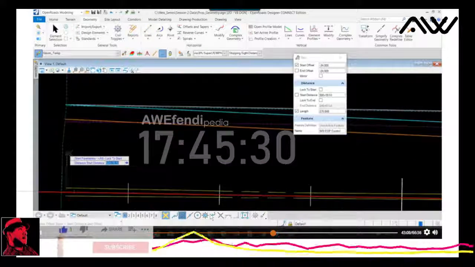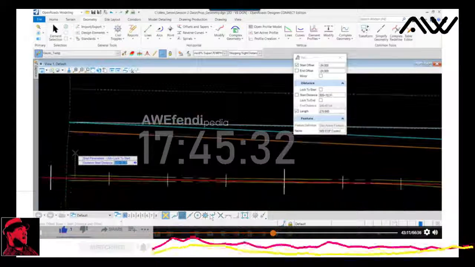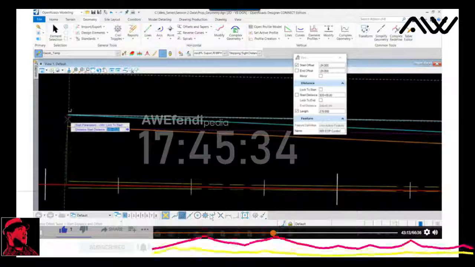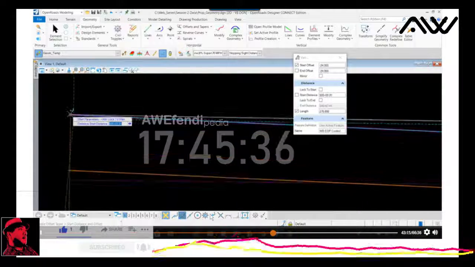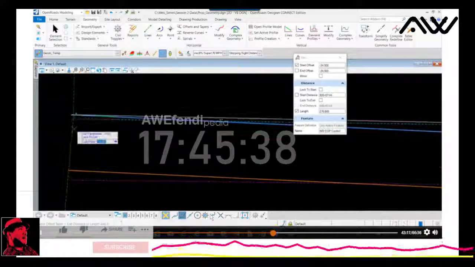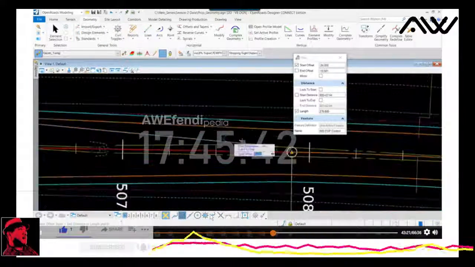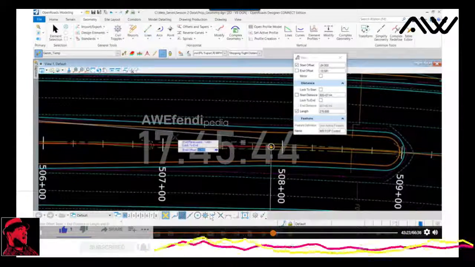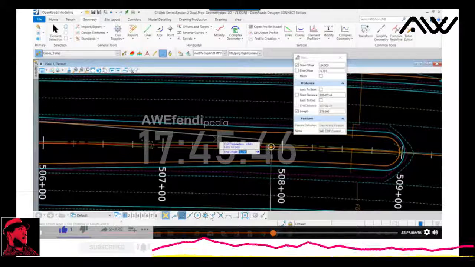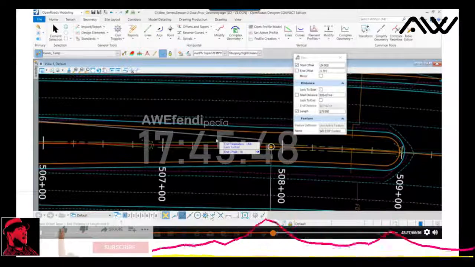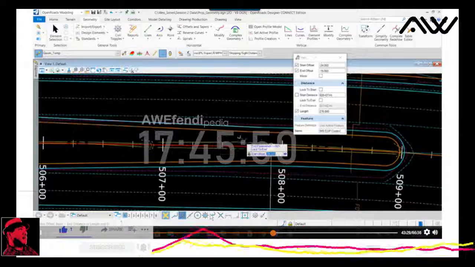Where does this transition begin? I'm just going to graphically move up here, select that endpoint of the graphic, and now I'm going to be prompted to define the taper as we work along the baseline. Okay, my end offset will be -16. So we see now it overlays the graphic.